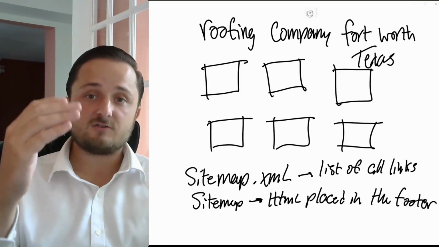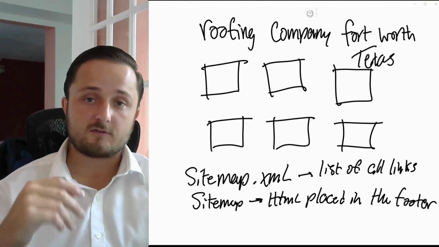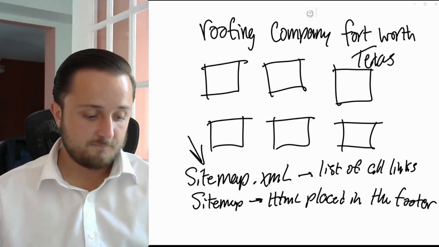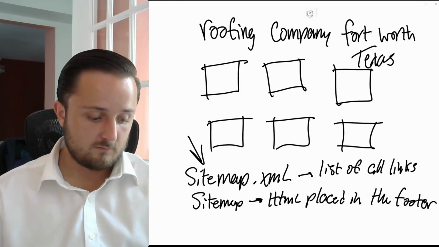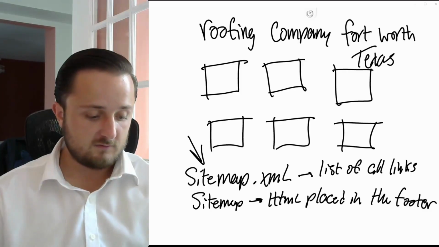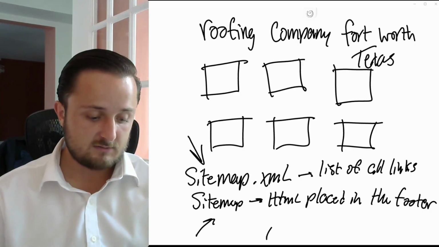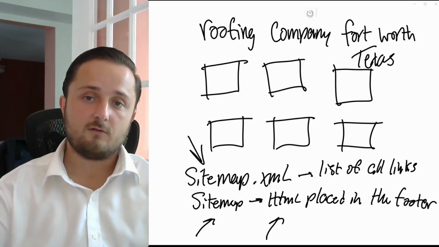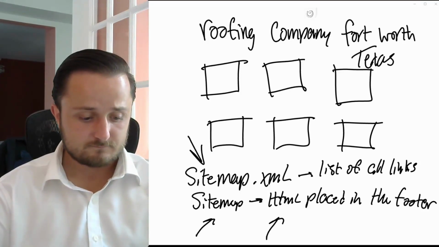So all of the pages, all of the URLs on your site need to be placed in your sitemap.xml. And then you can go and create your own. You can basically just convert that one to a static HTML page. That also is another place for all of your URLs or links to be found.